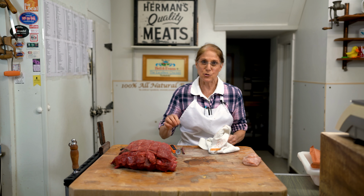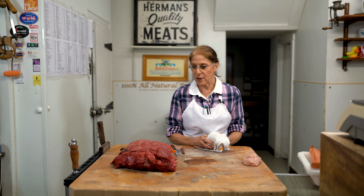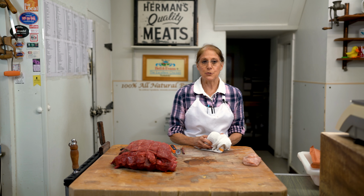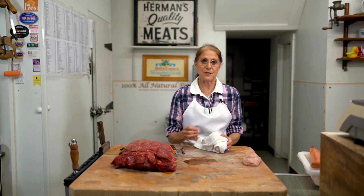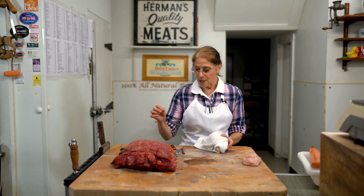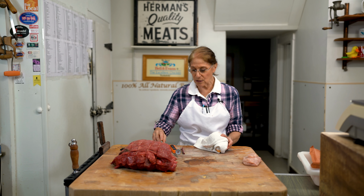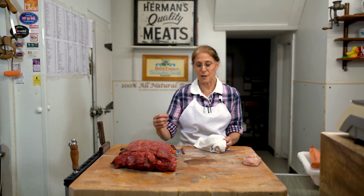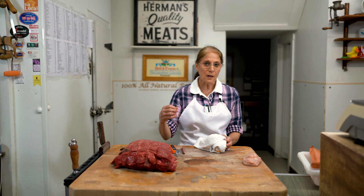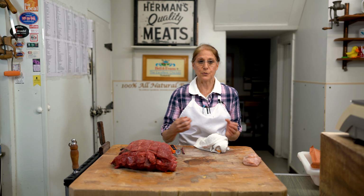And that's what I want to make sure that I review with you. And that's my goal here today in this video. So poultry and fish, you want to make sure your internal temperature is 165. And the idea is when you insert this thermometer, you want to hold it there for about 15 seconds. It'll take approximately that long for some of these probes to reach that temperature reading. And you want to make sure that it is at least 165 for poultry and fish.